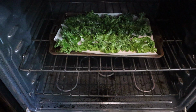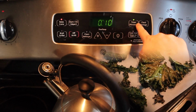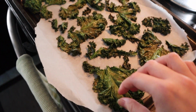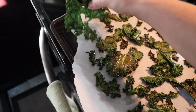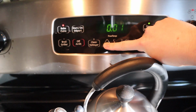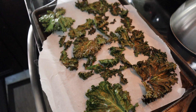Anyways, I spread them on the lined pan and popped them in the oven for about 10 minutes. So this is them after 10 minutes. You can tell some of the bigger leaves still have a little bit of give to them. We wanted them to be pretty stiff and not limpy, so I flipped a few of them over and popped them back in the oven for another 3 minutes. They'll usually take around 10 to 15 minutes in total, but no more. You don't want them to burn.